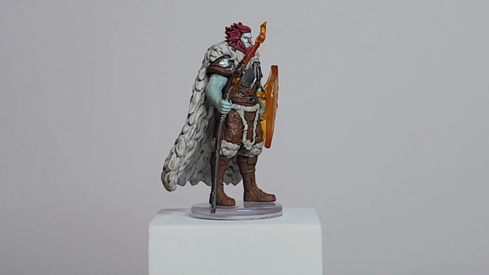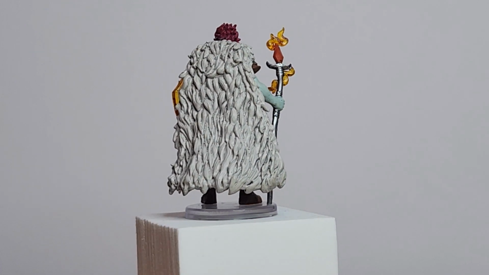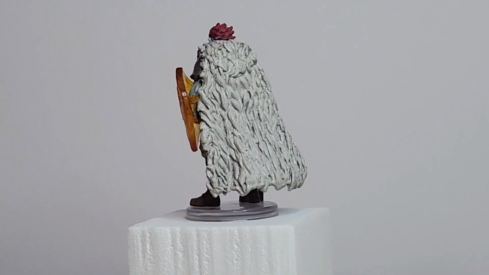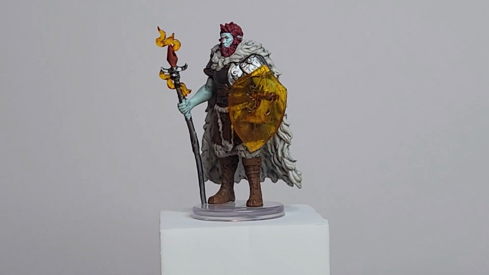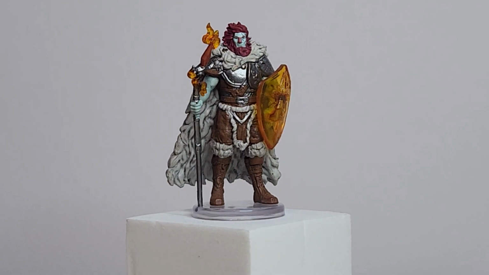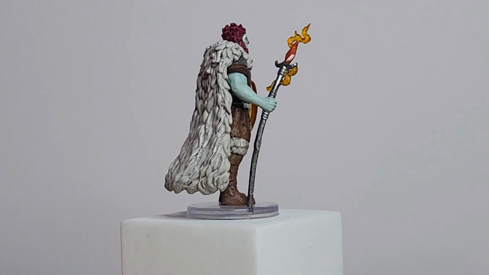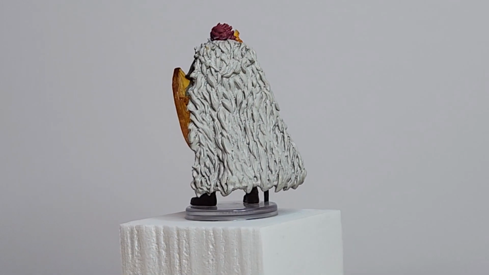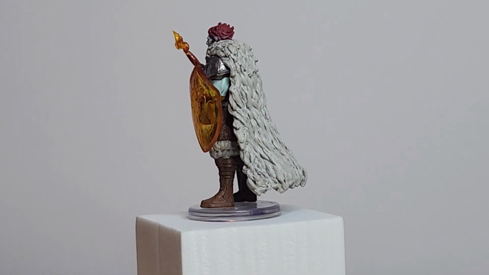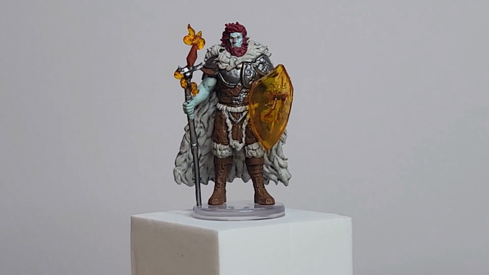Here we have a Firbolg Primeval Warden, which actually has a stat block in the book. Finally! Firbolgs who served Haiti, the giant goddess of life and nature, fall into two distinct roles that parallel Haiti's dual nature. At home, Primeval Wardens tutor the young, while when patrolling the borders of Firbolg communities, they are fierce hunters who guard against external threats and incursions.